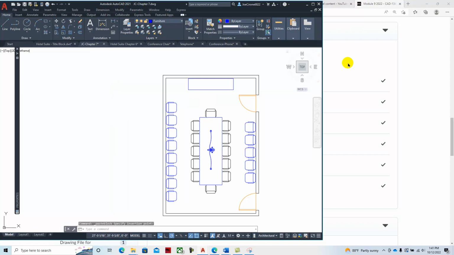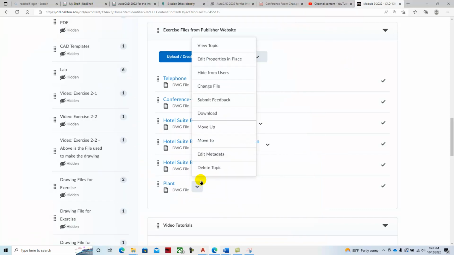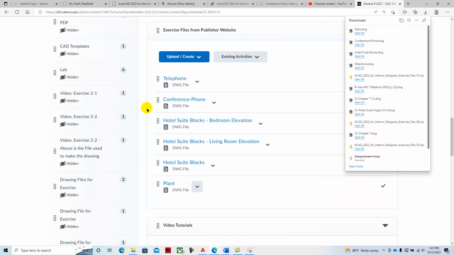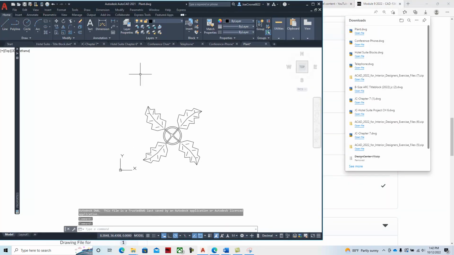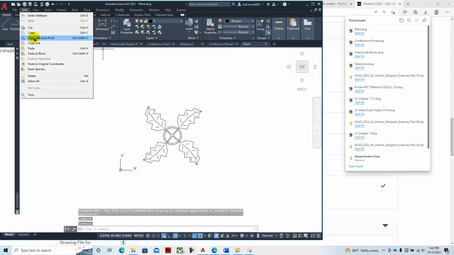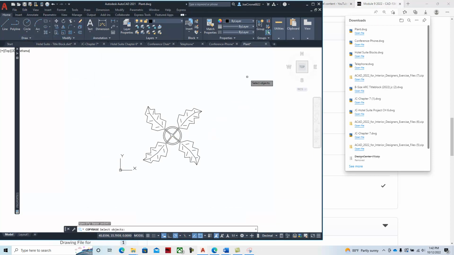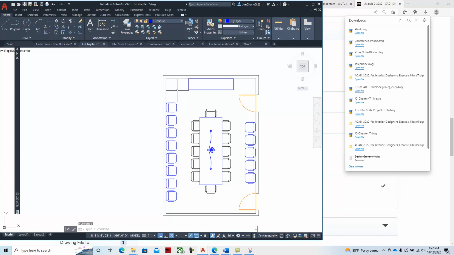And then we can go and get our plant. Edit, copy with a base point. Go into our conference room.